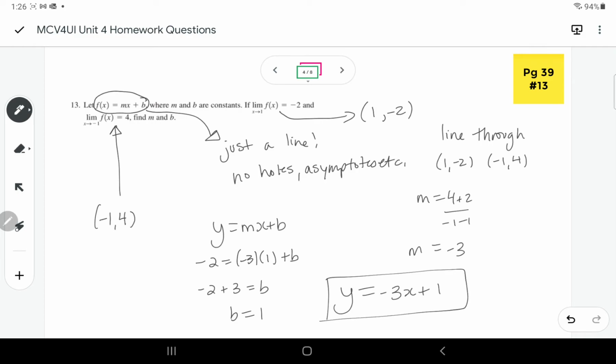So the only trick here really is that you have to identify that it's a line, like they tell us. These limits are really overcomplicating things, because you don't really need to use limits to define points on a line. It's just a straight line. If it's getting close to that point, it's going to hit that point. There's no kind of tricks in a line, like no asymptotes, no holes, nothing that's going to disrupt that.